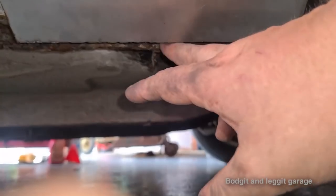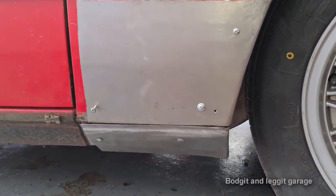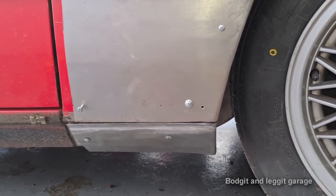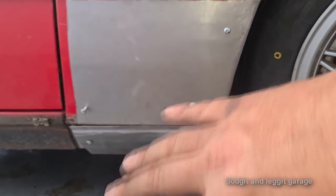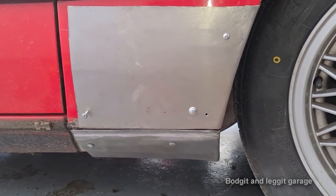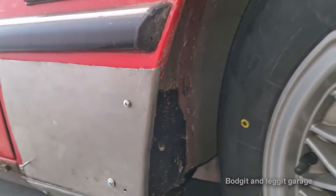So I'm going to do this bit later. You can see it's too long, but I'm not worried about it being too long, because I'm going to cut and trim it afterwards. I need to cut and trim all this, so I'm not worried about that yet. I just want to get that tack welded, weld it on the inside, completely finished, and then I can worry about making the bottom piece, weld all that together to make it one piece, then cut it exactly to the length I need, which I'm going to cut on the car. I'm going to show you how I do that too, to the exact length I need, and then the panel is done.